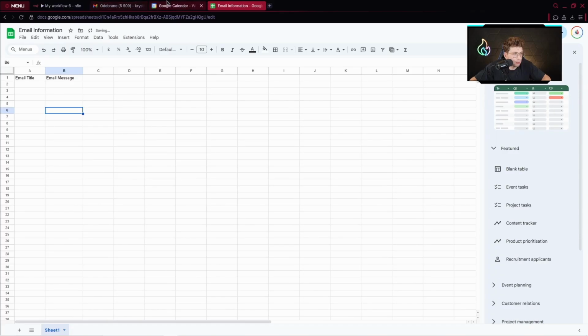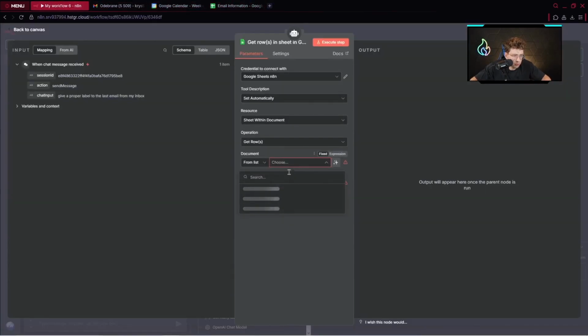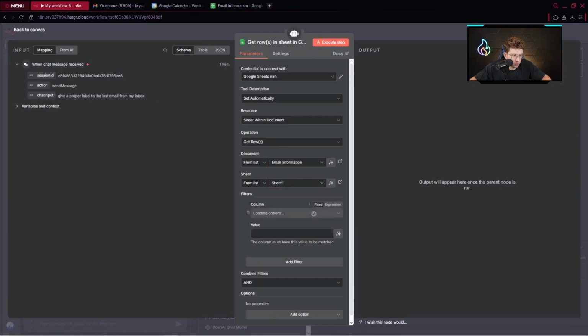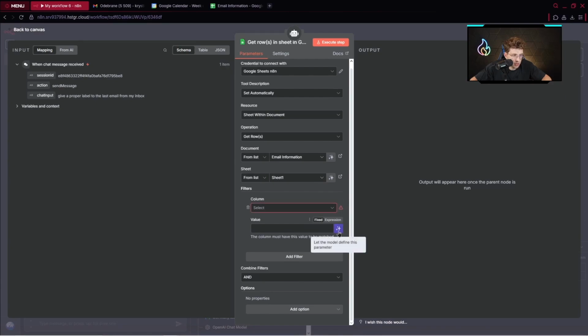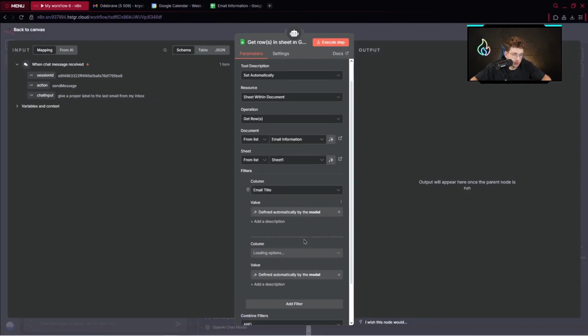And now basically what we can do, let's move on here. Choose the document, email information, and a sheet, which is 1. And then for our columns, I can use AI for the email title. Yeah, choose email title. For the email columns, I can choose the email title and email message, however, use AI to define the values inside.